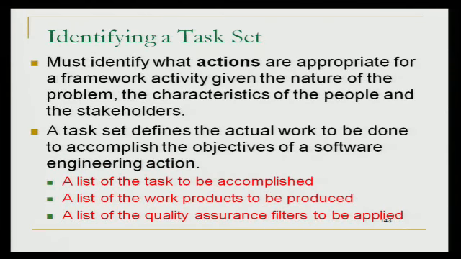Now when you're identifying task sets, if you take any one of these and you have to break that down, again, I'm just going to go through this fairly quickly. We're not going to design work breakdown structures or anything like that. But it is important to at least mention this a little bit because each of these key work activities is going to require you to come up with a list of tasks that you need to accomplish, work products that you want to produce, and quality assurance filters.